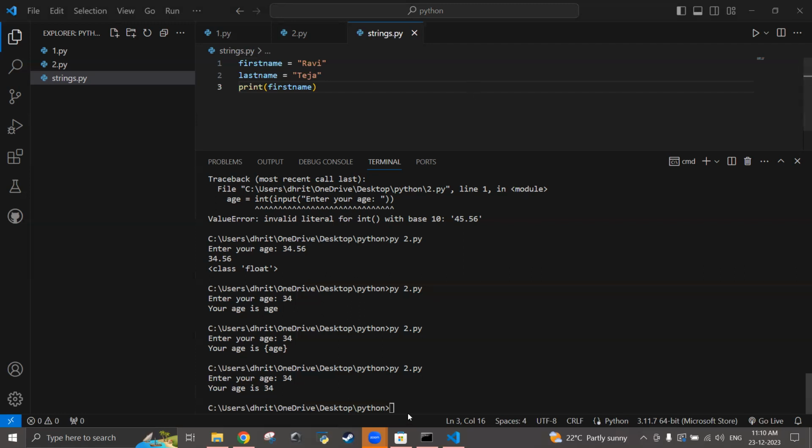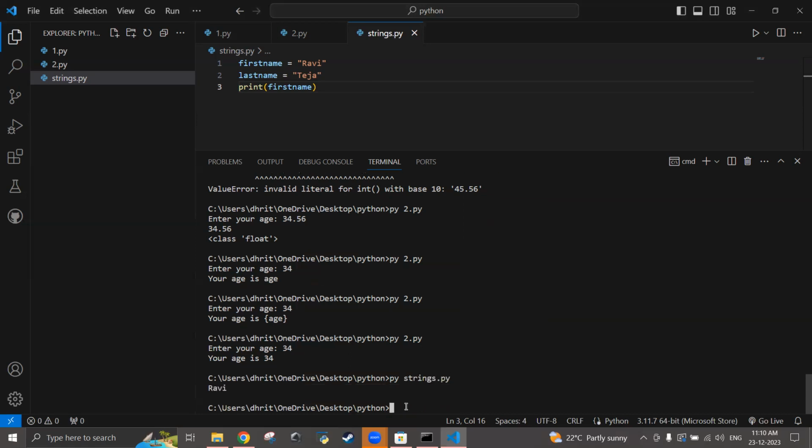So what do I write here? Instead of 2.py, strings.py. So I got Ravi. If I print last name, I get last name.